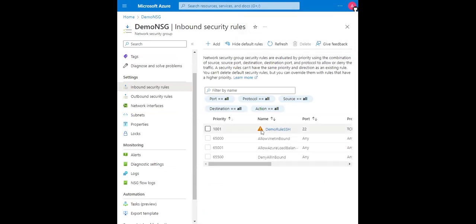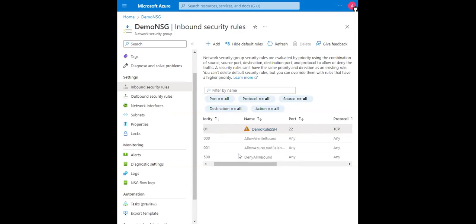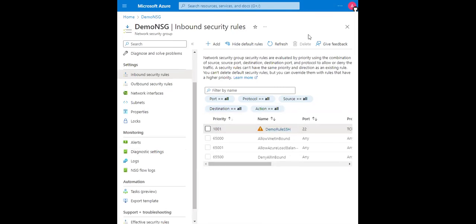So see, it is giving me a flag. I should be able to see what that flag is. This will still showcase this icon that is here, to tell us that the reason is because we have allowed any network to be able to access the network security group, which according to Azure is not optimal.